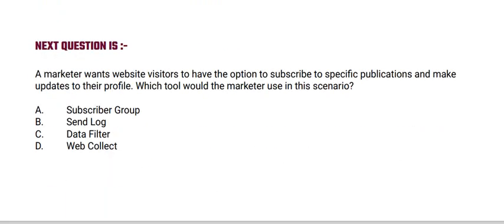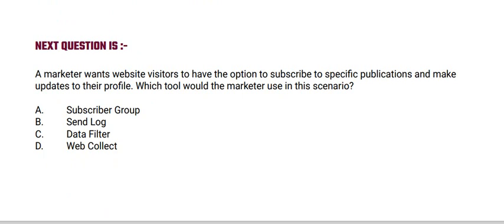Next question is, a marketer wants website visitors to have the options to subscribe to specific publications and make updates to their profile. Which tool would the marketer use in this scenario?